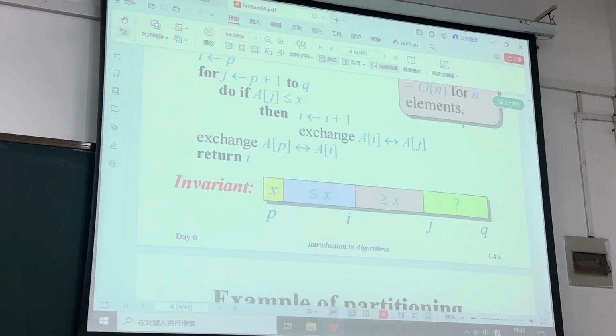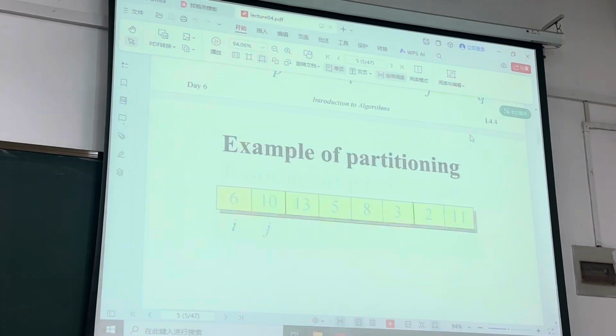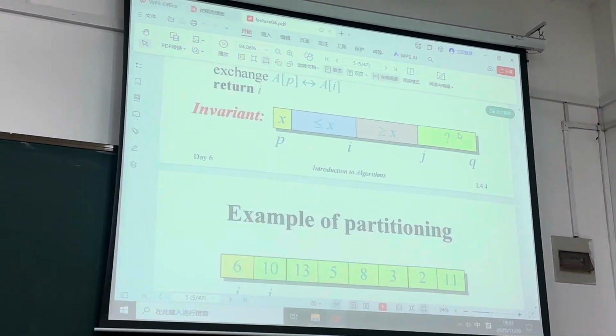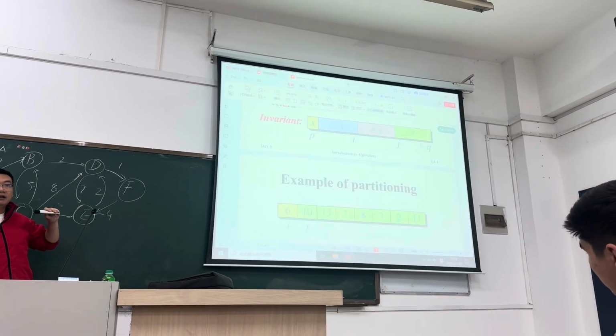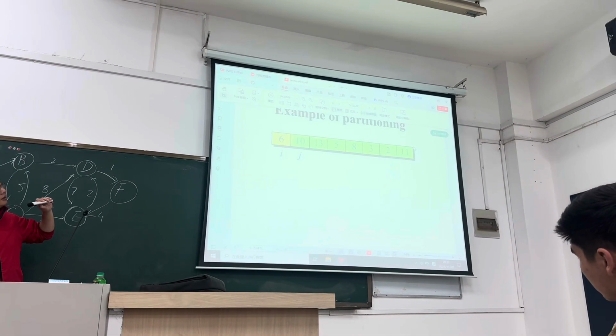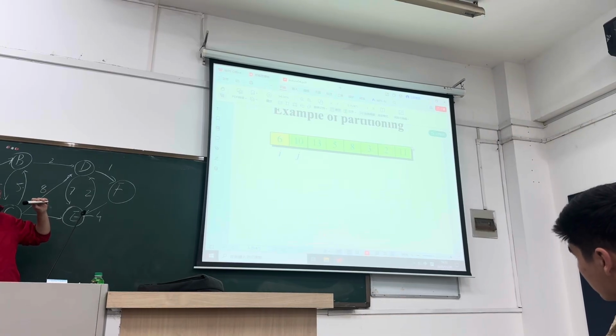Right, that's quicksort. For the algorithm, you should know, okay, if you're starting from the first element, and how to swap each one, and finally get the i, because the output is i.